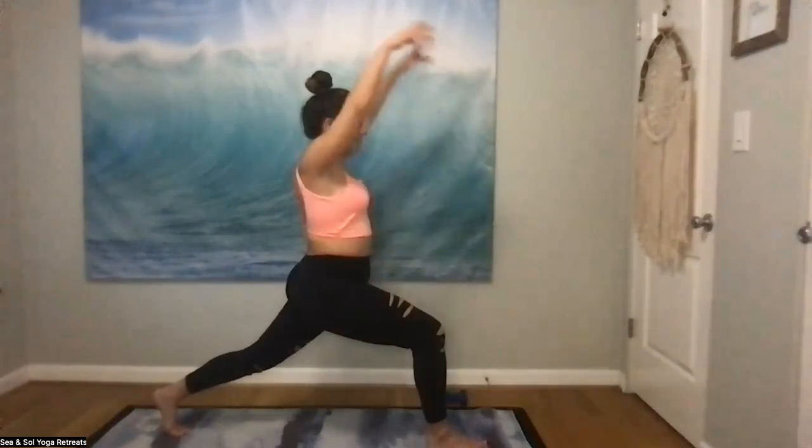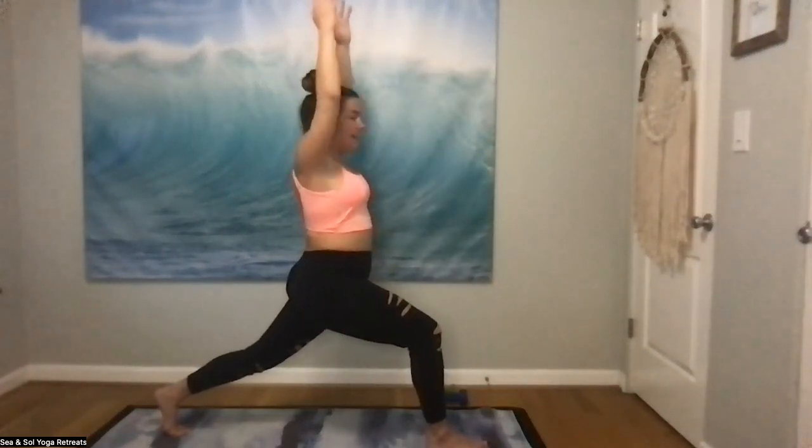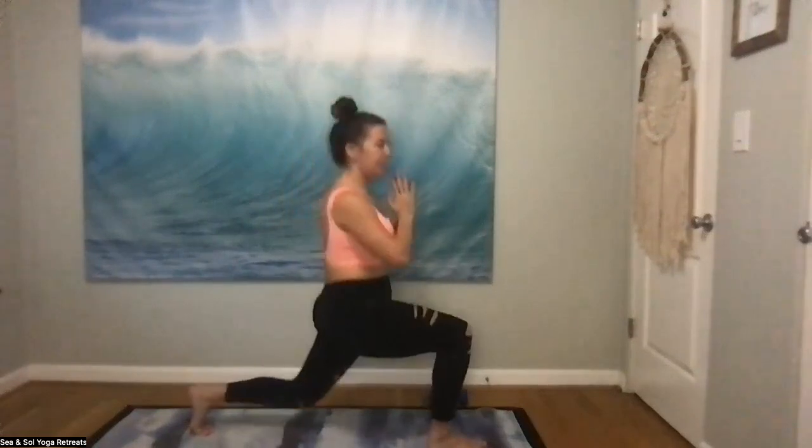Right foot forward, left leg straight. Arms high to the sky. Hands go hard. Double lunge. Dip left knee and twist to the right. Dip and twist. Get low with the knee, under the hip. Dip and twist.